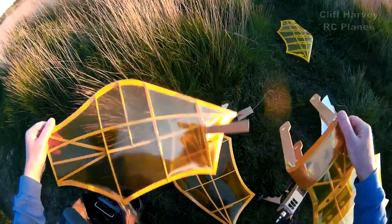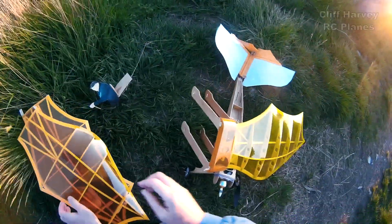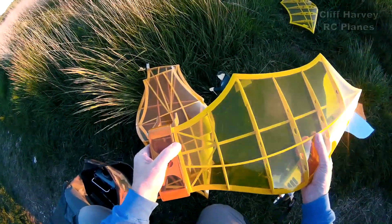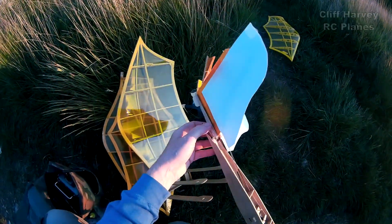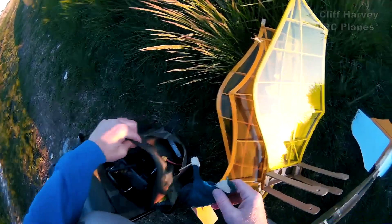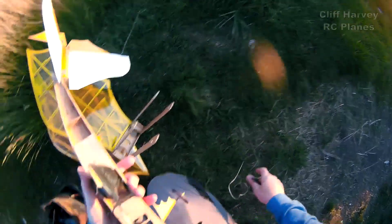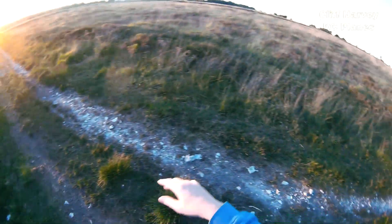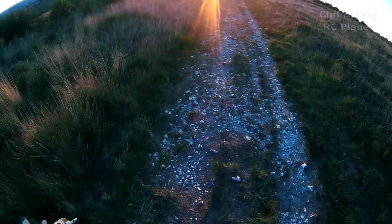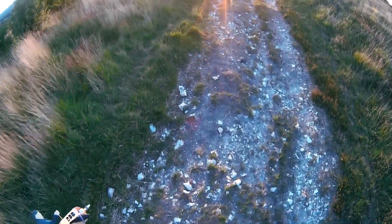Don't feel too upset, guys — I've got plans for these wings which are okay. I can't wait to see the video actually — it looked quite good in the air, but I was fighting it a little bit. Rubber bands are still on. That's a real shame it didn't land in something softer. Let's get home, get this video analyzed and uploaded for all your viewing pleasure.